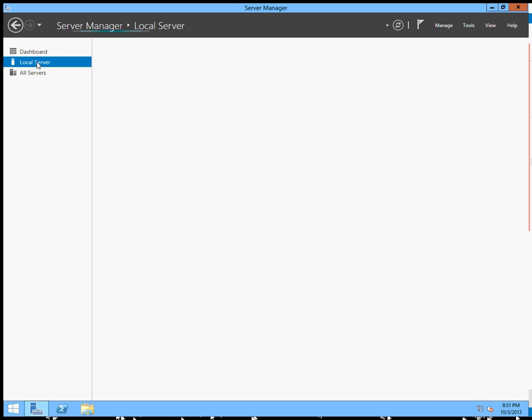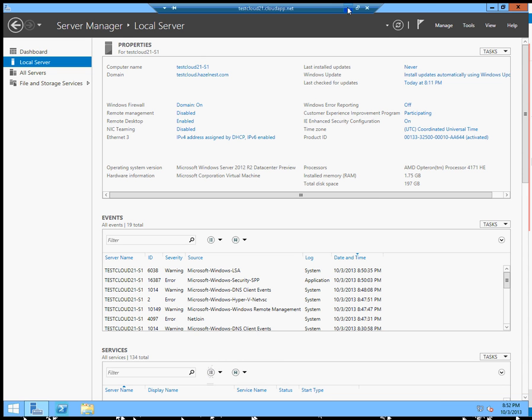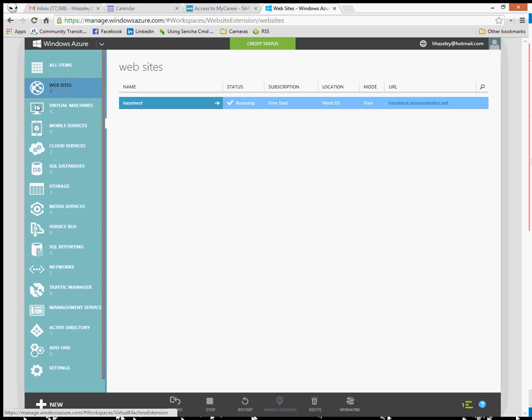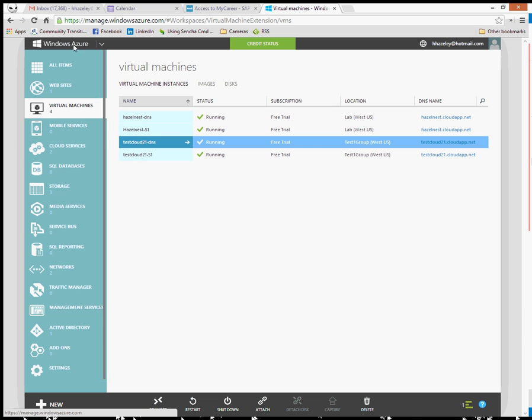Alright, once it comes back up, we just confirm on the local server that we're on the domain, and that is it. Basically, you can put whatever you want on this server, like any other server. You can go back into your portal in Windows Azure and add more servers, just like you would bring up a server at home or at work or wherever. But that is actually it.